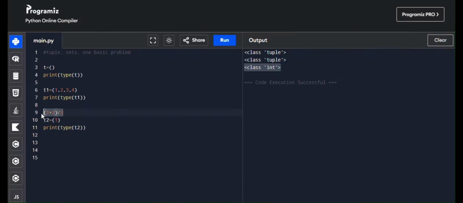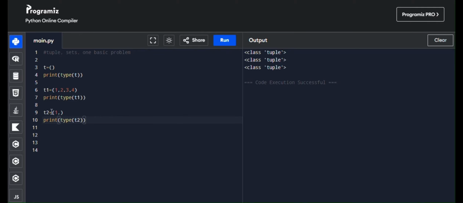So by default, if we just give an integer within a parenthesis, it takes it as an integer. But if we give the comma at the end, now it is considered a tuple.